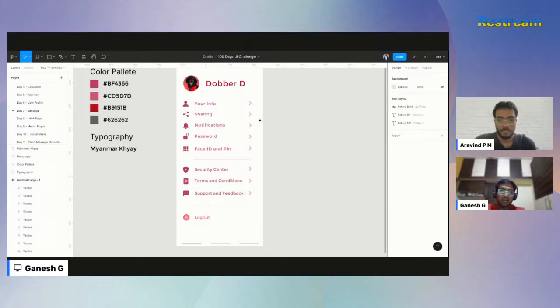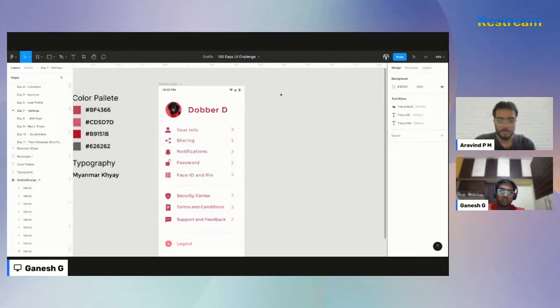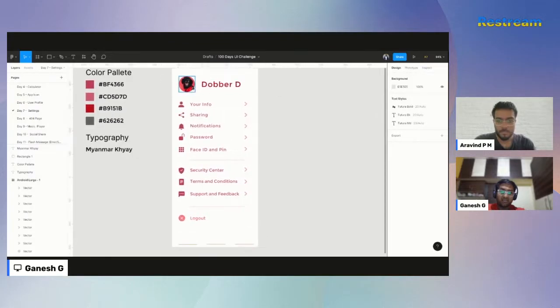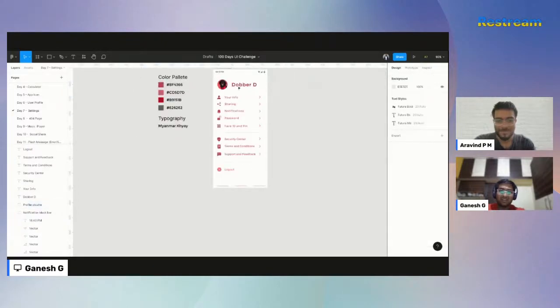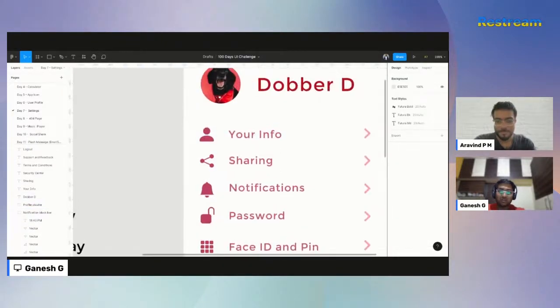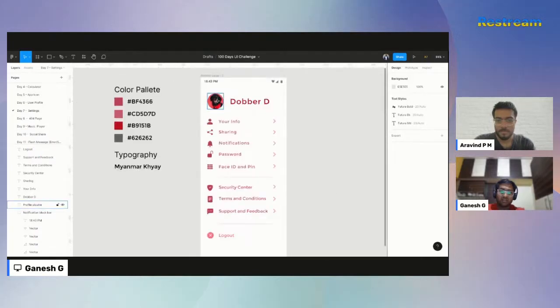So mine, I just like this color. I wanted to give an option where you could keep a custom theme. So if you change it to green, all of this will be in different shades of green. You change it to yellow, all of this will be in different shades of yellow. So that was the main idea behind this theme. And I named this person Dober, so I thought this was a Doberman. That's the only thing. And yeah, I just went with red for another reason, being that this guy had red. So I just took the color from here, inspiration from this color, and just went with it. So if this was a yellow background, I'd have gone with something yellow or green, and vice versa. So that's it, Arvind, for me.